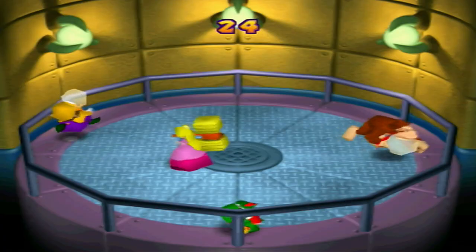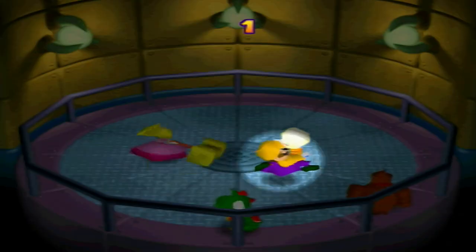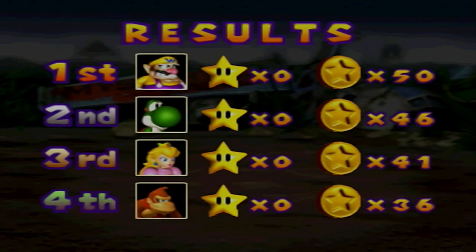Wow. No. You get away from me. Oh, crap. No. No, you are not going to get me today. Where are you? You're really swinging for the fences by swinging at the air, Peach. You got multiple air home runs, but no Wario home run for you.